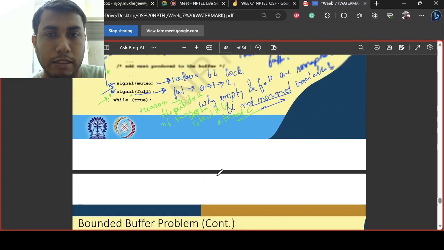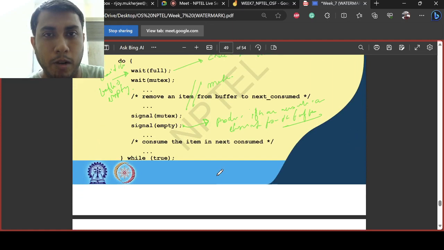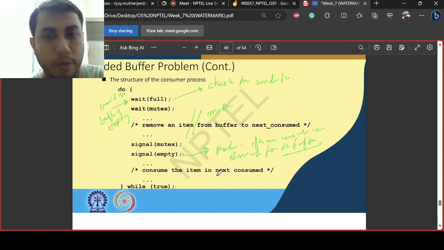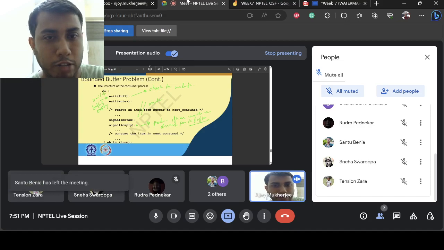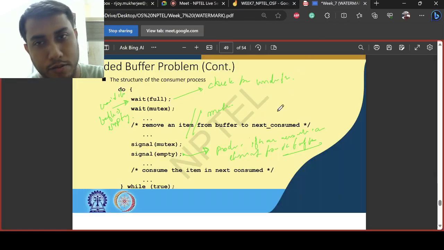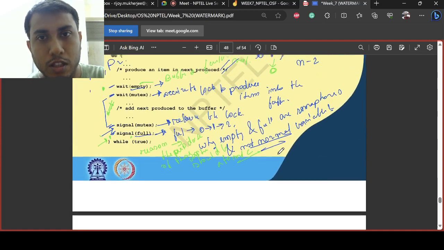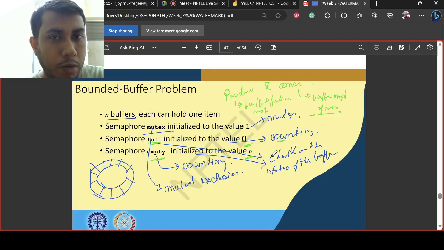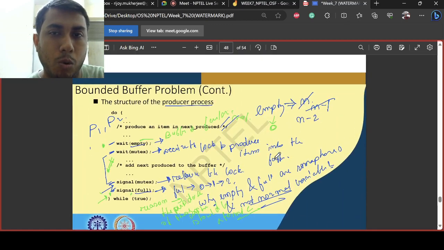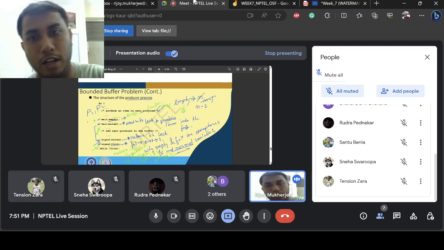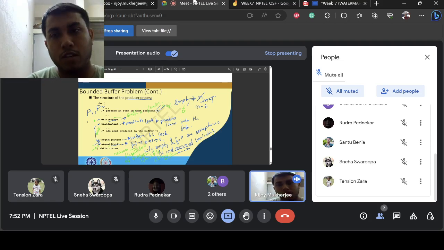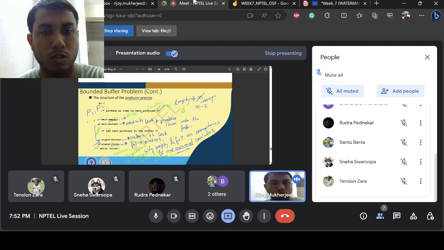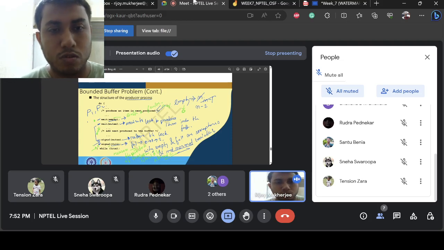Okay, that is the main mechanism of this bounded buffer problem using semaphores, or you can even do it using monitors. This one is clear. This is the first basic problem of bounded buffers. There are many more typical bounded buffer problems, for example, one producer and n consumers, n consumers and one producer, different priorities. There are different codes also in your books, but this is the most important one.